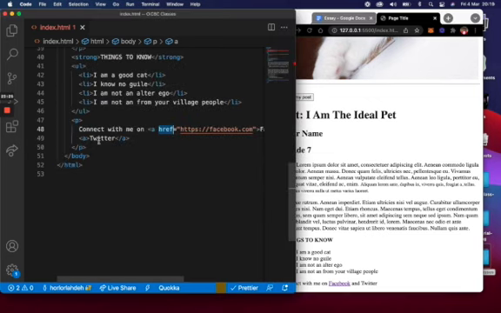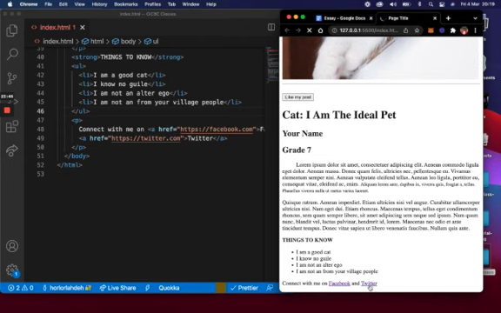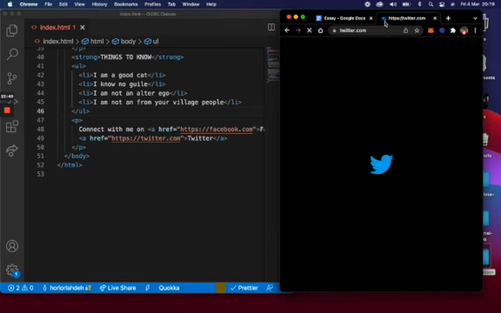On our Twitter text as well, we are going to add the href to create a link to Twitter. So we use https://twitter.com. Somebody said it's Twitter, not Twitter. Anyhow, it's twitter.com. I'll save it, and you can see that it also looks like a link now. So when I click on it, it goes to twitter.com.